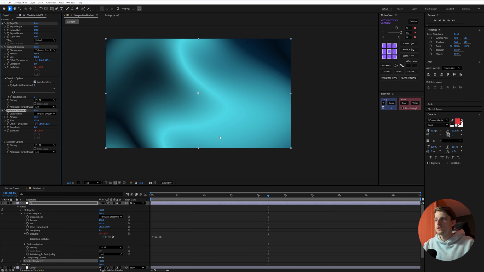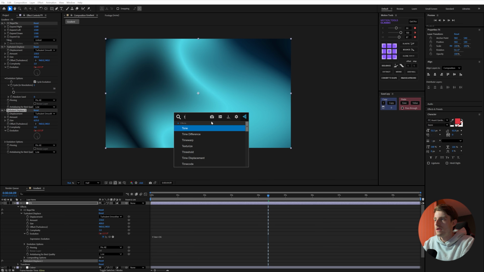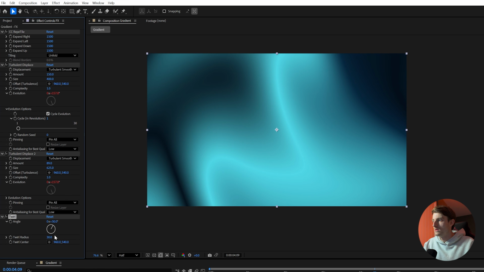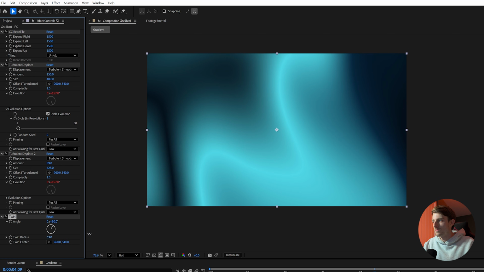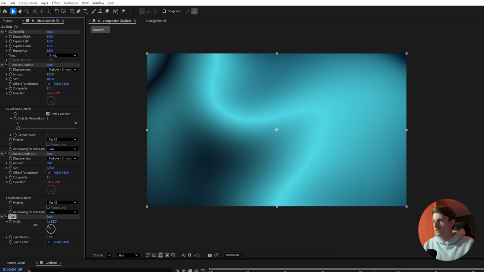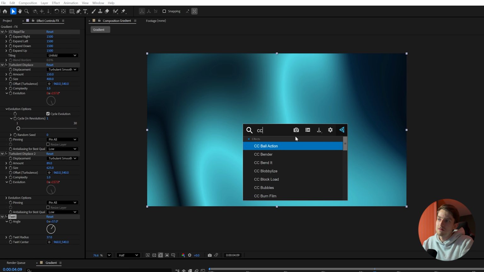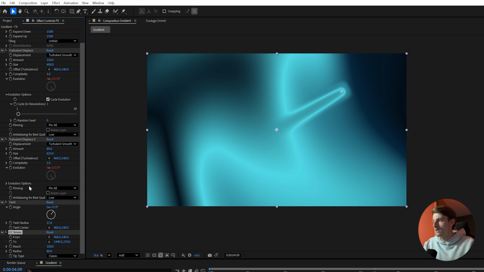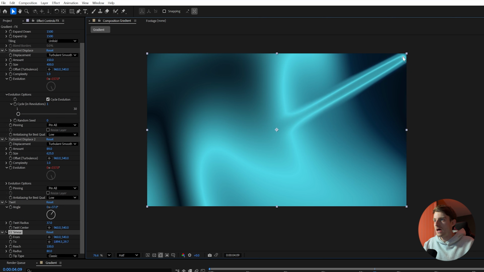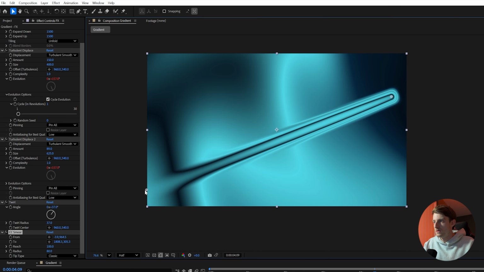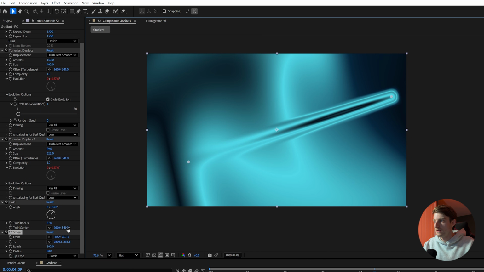We could then, if we wanted to, add another effect to this. So let's go ahead and add the twirl effect. I'm going to change the angle and increase the radius too. You can see this is just going to twist our composition a bit. On top of this, I'm going to add the CC Smear effect as well, and change the start and end points on these. Let's have it run through the gradient. It's going to give us a completely different look.